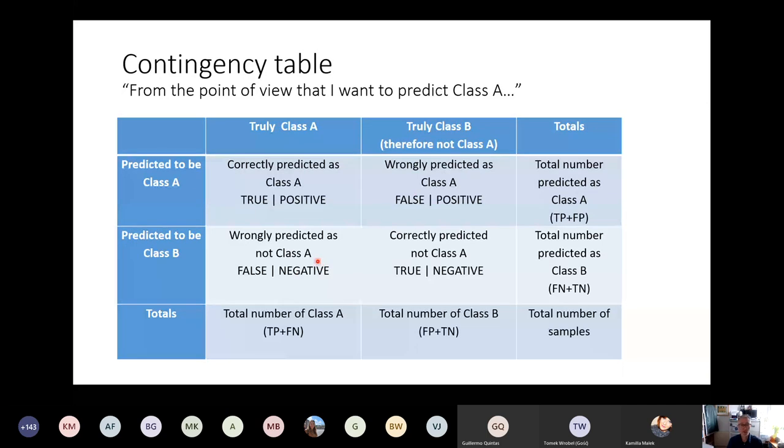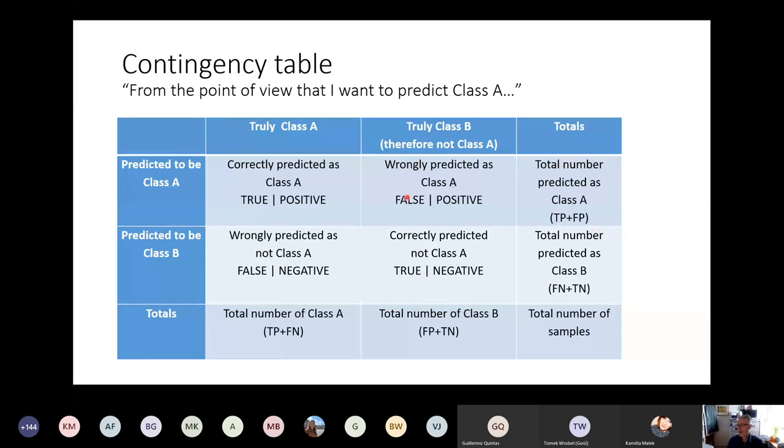And that's important. This is why it's important if we have a transpose, because then the false positives will appear down here, and the false negatives will appear up here. Reading down this column, so this is all of class A's samples, so we can sum this column to here, so that's the total number of spectra in class A, total number of spectra in class B, and then here we have the total number that were predicted to be in class A and the total number that were predicted to be in class B. Some of them were right, some of them were wrong. So these expressions we will be using in a moment to calculate some further metrics.